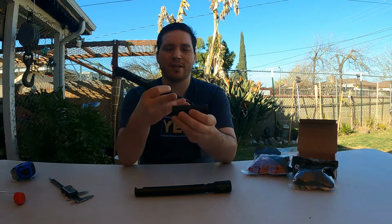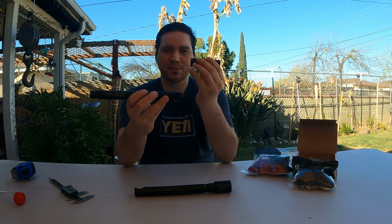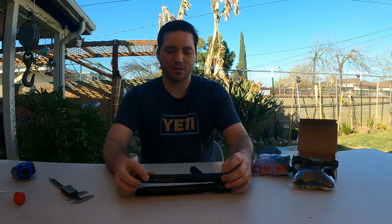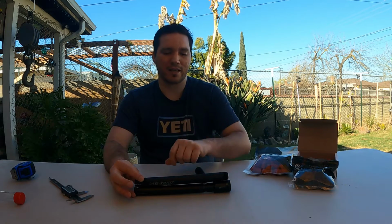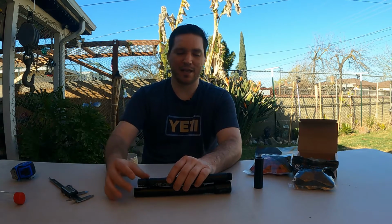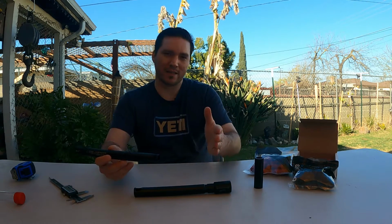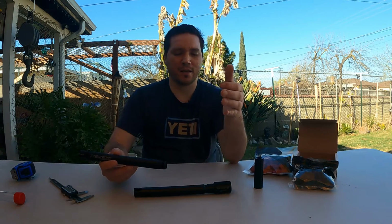And I'll go over that and the porting and stuff as well. But what I wanted to do is, since I was going to remove this, I wanted a longer barrel, right, to kind of even out the distance of this one and the 8-inch barrel for my CQB. Yeah, it's going to have a little bit more addition to the rear because I have that adapter. But what I wanted to do is, this is kind of like right at the end of the foregrip, and my hand kind of gets in the way of that.